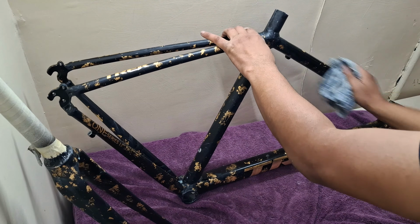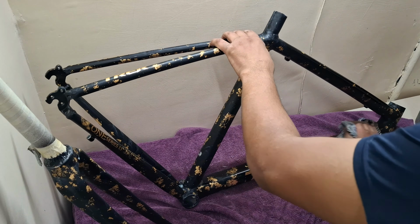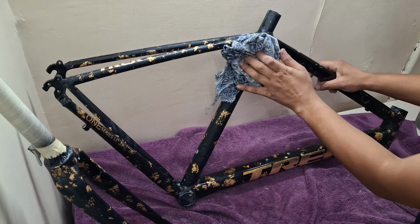After you are done with the compounding and polishing process, the painting process is completely finished and you are left with a shiny factory finish work at your home.